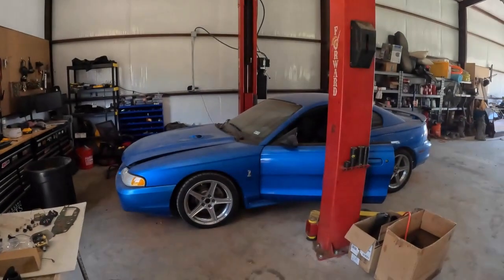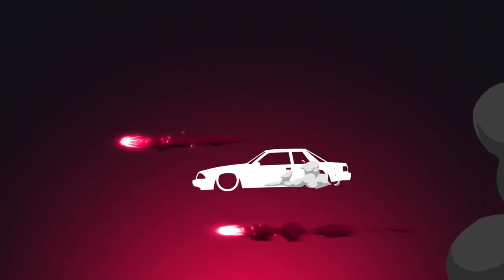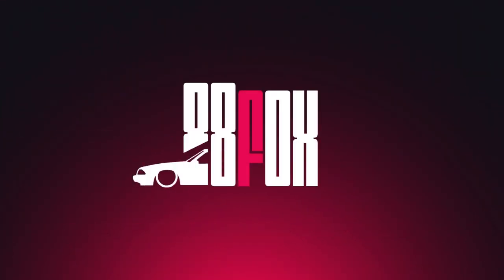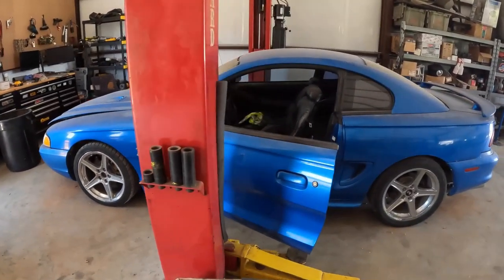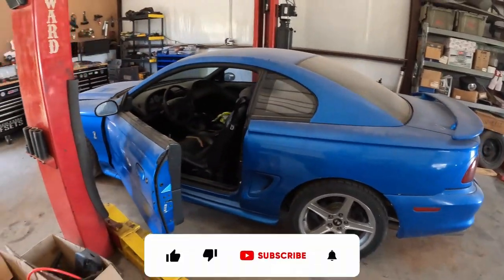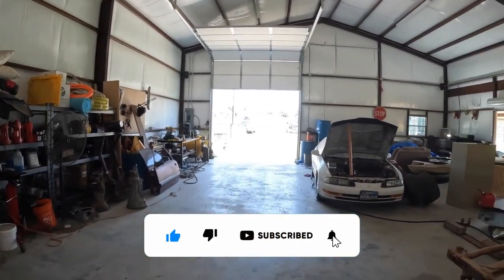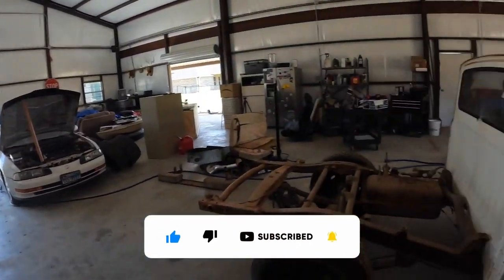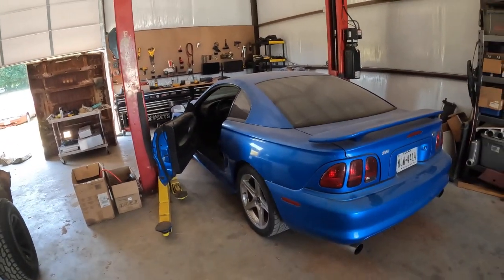Today we're going to work on something different. We are working on my '98 Cobra. Essentially I wanted to get this thing back up to daily driver standards because we're in Texas. It's about to be summertime, it's getting pretty hot, and I just want to drive something different, you know.